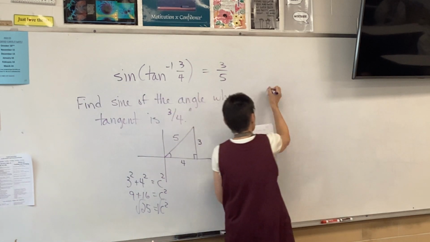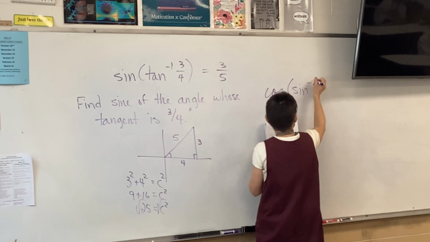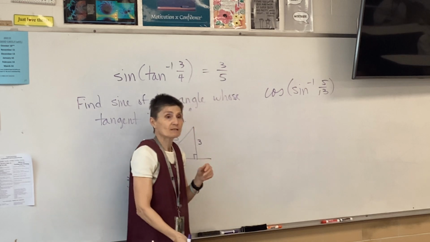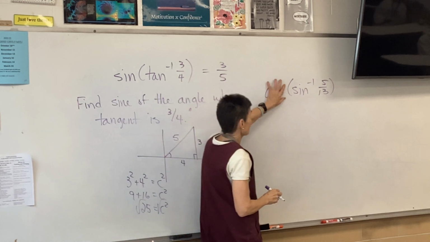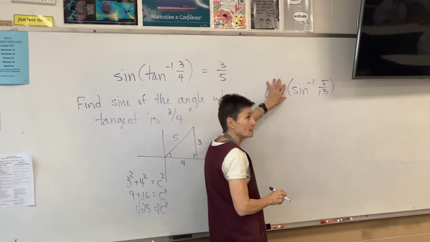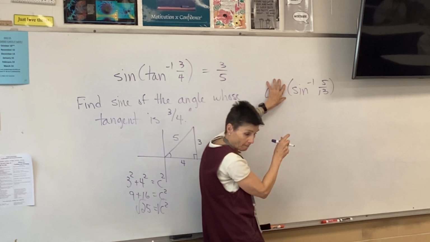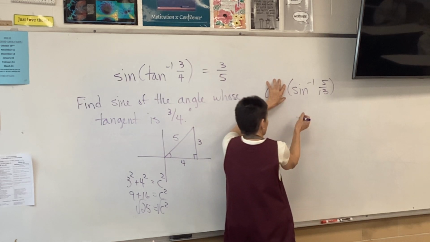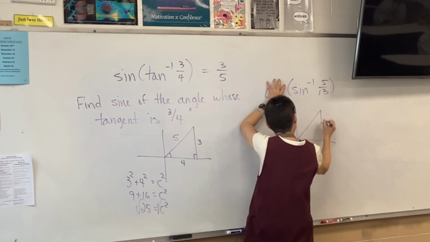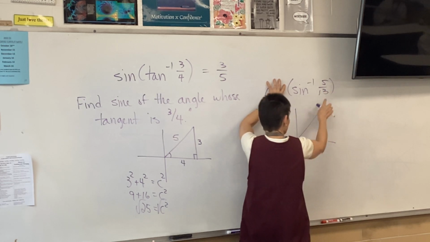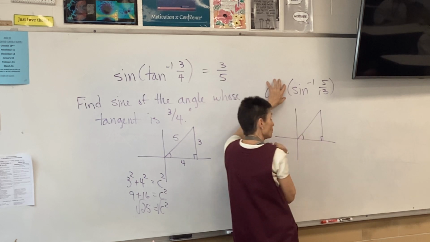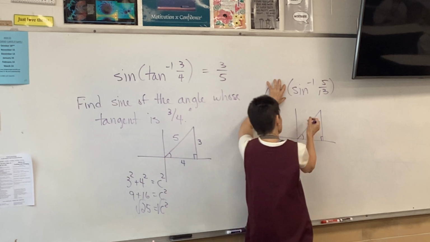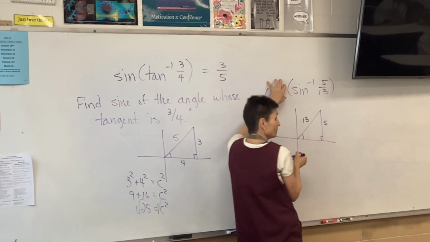All right, so now what does the next one say? I'm not going to write it out in words, but I'll say it. Find the cosine of the angle whose sine is 5/13. Okay, so cover this up and draw that picture. I'm going to draw quadrant 1. How do I know it's in quadrant 1? Positive, right? And here's my angle, so what's 5 and what's 13? 13 is the hypotenuse, 5 is the opposite.